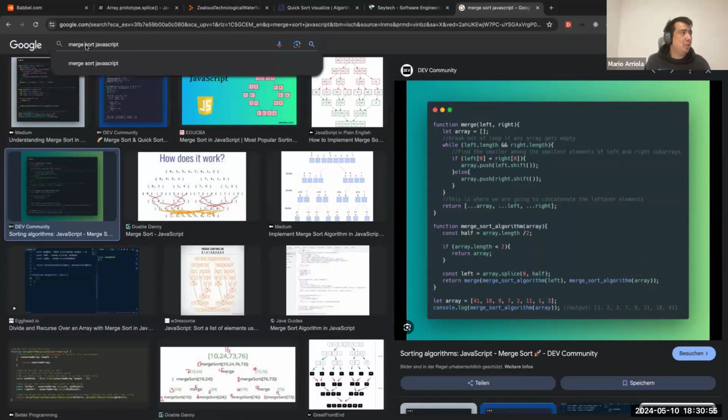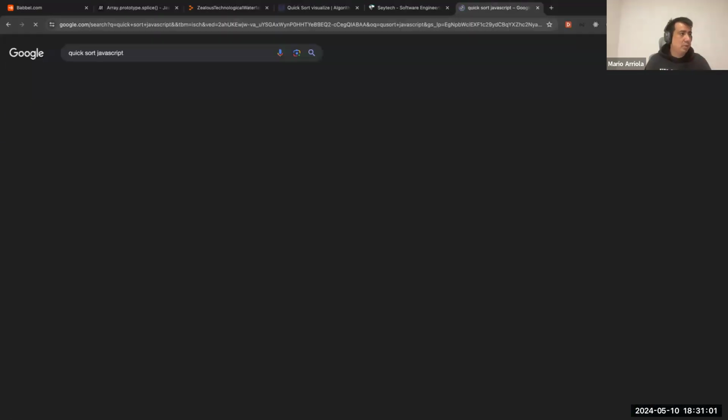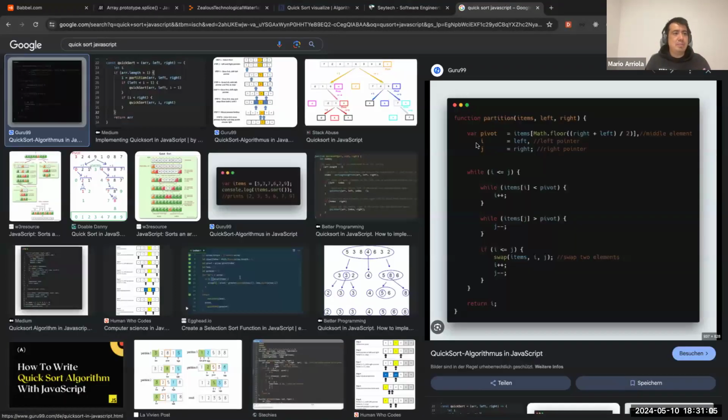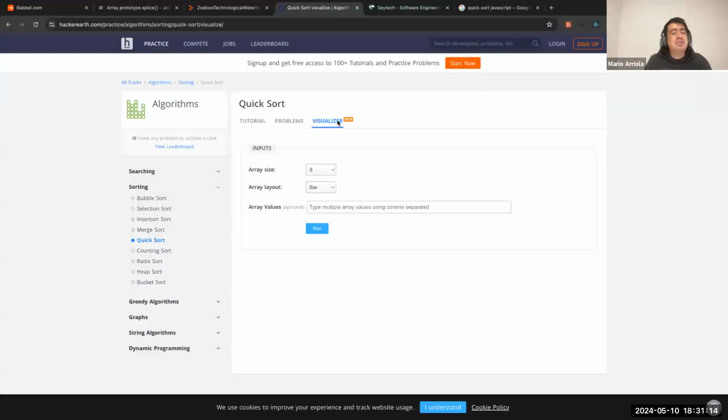The other one that is interesting is called Quicksort. This is very good because in this case it's not using extra memory. It's just swapping in place. I suggest you try to see how it works and try to replicate it.